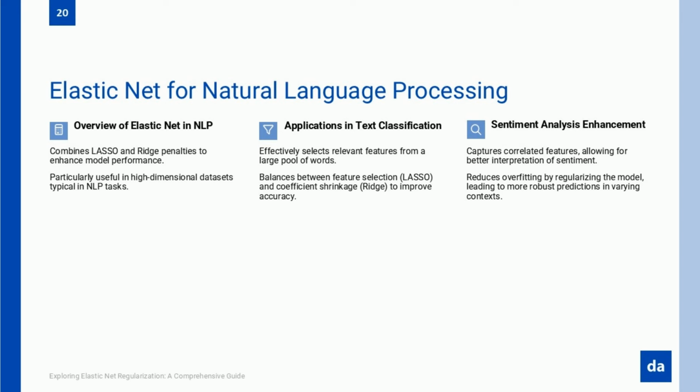Another major use case is spam detection. Email providers use machine learning to separate real messages from spam. Spam emails often contain predictable patterns of words, but these words can appear in different combinations. A model that drops too many features might miss new spam variations, while one that keeps everything might flag important emails by mistake.